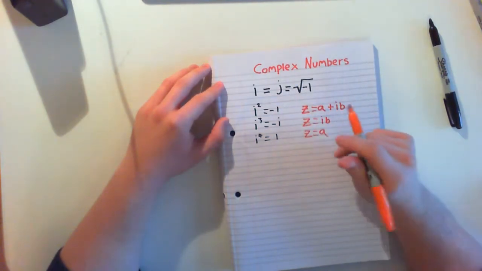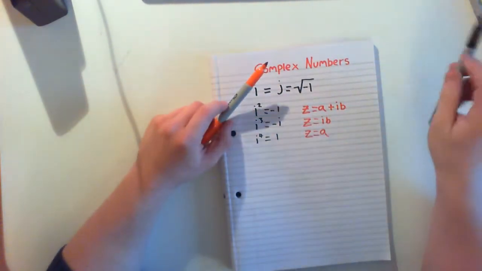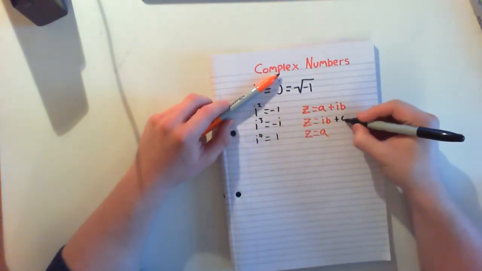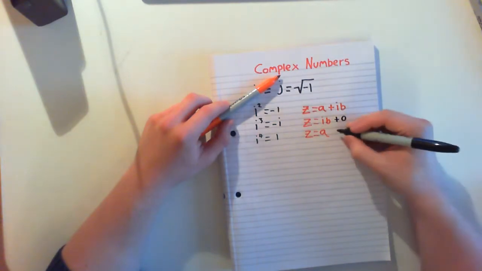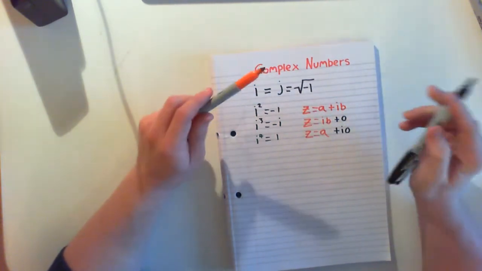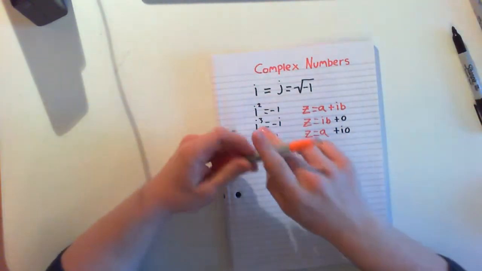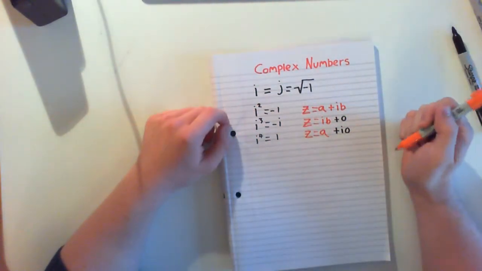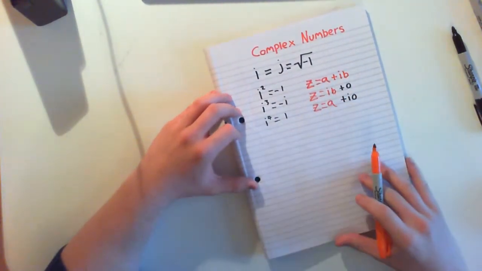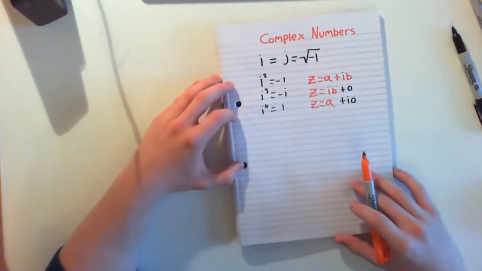But if we're dealing with complex numbers, we should also know that this has some value 0 on the first, and on the other one it has i by some value 0. So if you're ever asked to give an answer in terms of a plus ib, don't forget the zeros because you may lose marks in an exam. But that is how a complex number is normally represented.